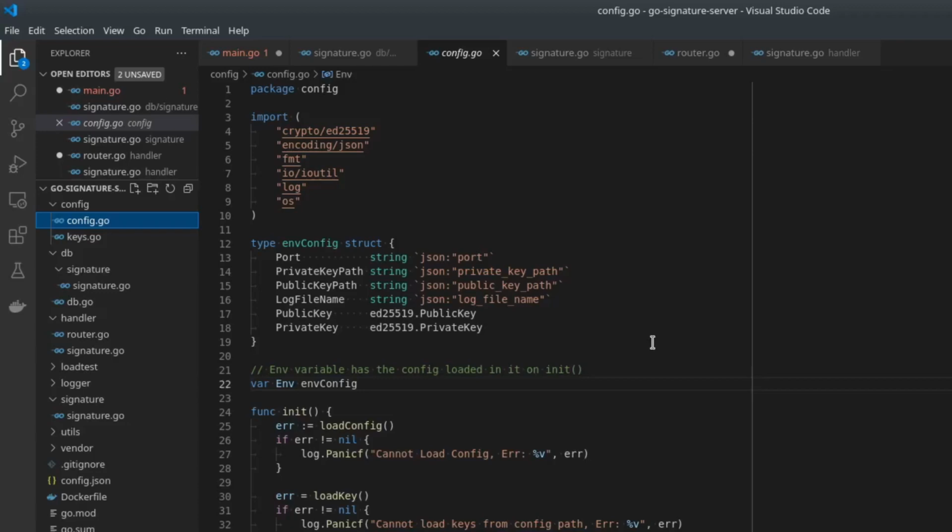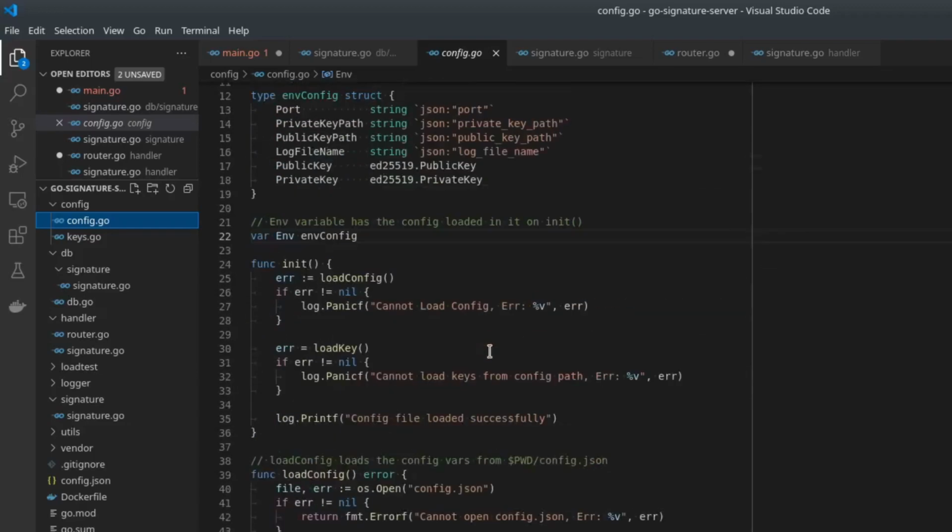Considering, however, that this is a service, environment variables would be an excellent place to go and forget about a config file at all and just use environment variables. Whether that's appropriate can depend on a number of things. If you're interested, a link to that article will be in the description, so you're welcome to go read the full article. But for this, there's only 6 config values. I would definitely probably use environment variables instead of JSON. Again, that wouldn't disqualify this candidate, but it's something I would bring up in the interview to ask why they chose JSON, and how would they approach the problem if we wanted to use comments in our code, et cetera, et cetera. Back to the code.